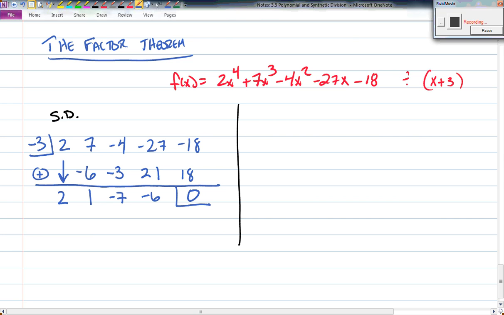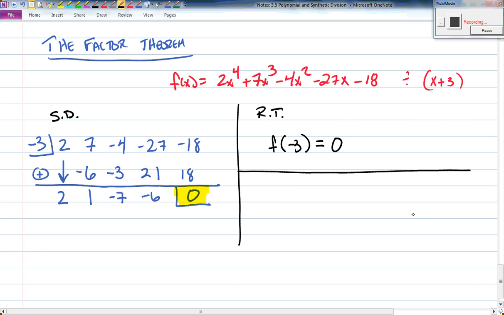So you should have discovered that by now we ended up doing this little synthetic division and we got a 0 in the remainder, right? That means that if I apply the remainder theorem and evaluate f of negative 3, I would get 0 as well. The fact that I have 0 in my remainder from synthetic division or from the remainder theorem tells me two things that are very important.